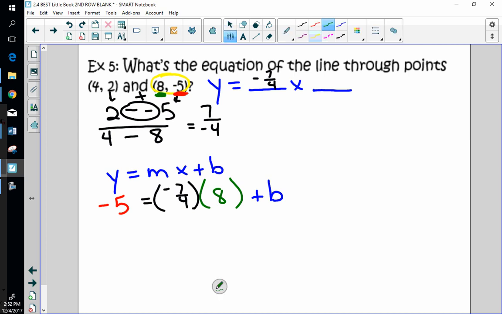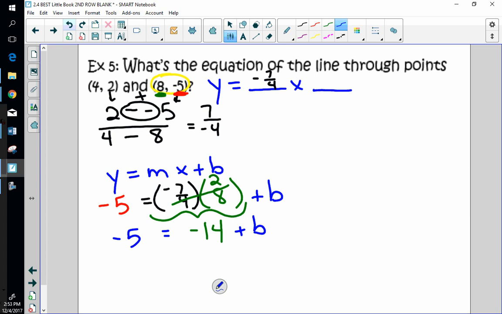Remember, the first thing we're going to do is multiply these two things together. You might be afraid because of the fraction, but remember, this right here means divided by 4. So we're just going to combine 8 divided by 4. That whole thing turns into 2. So negative 7 times 4 times 2 is negative 14. That whole thing is just negative 14. Bring everything else down.